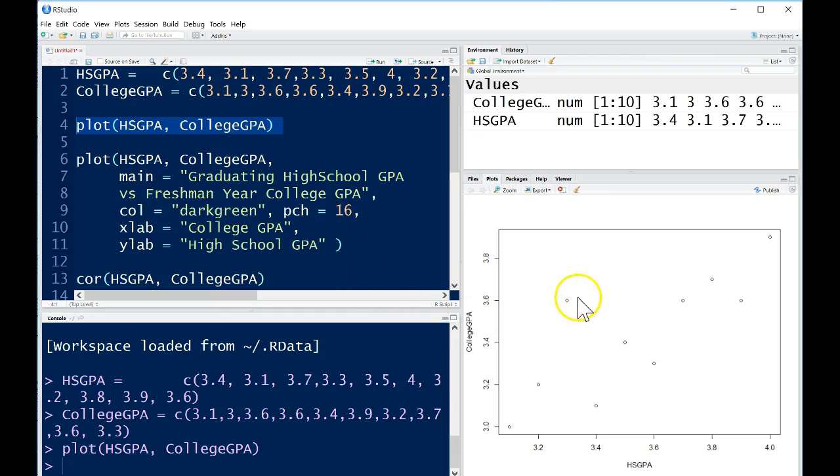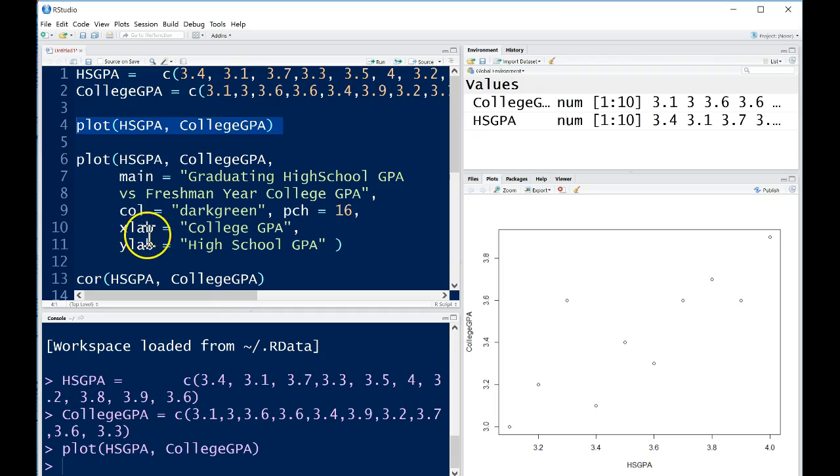Then if we want the point characters to have any sort of color, we can change this. I've had them as dark green. However, you can change this to orange, yellow, green, whatever you would like. Then you can change the point character. This will be the characteristic that will show up as your point. I like just the solid circle. This is an open circle. This is point character 1. Here I want a solid circle, so I'm going to use point character 16. Online, there are several different resources that will show you the different colors that R has, along with the different point characters. You can also just mess around with this and change this value to see what comes up.